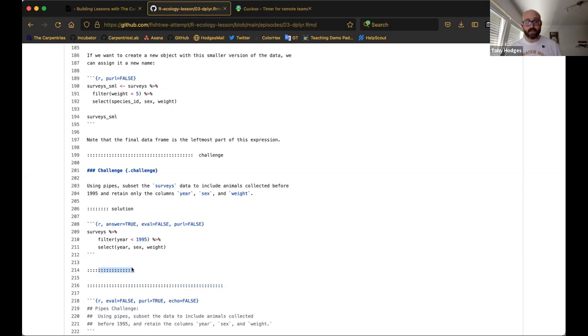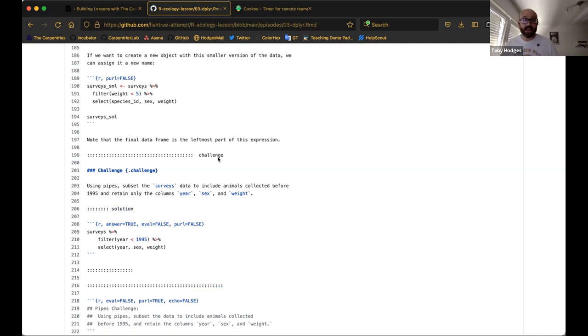in a row, right? So this string of colons and this string of colons are both closing a fenced div. And the way that this works is that a closing fence closes whatever the most recently opened fenced div was. So this first closing fence closes the solution div, and this second closing fence closes the challenge div. So you have to think of this as building up in layers, and then each time you add a closing fence, taking one of those layers off until you get to the bottom of the pile again.